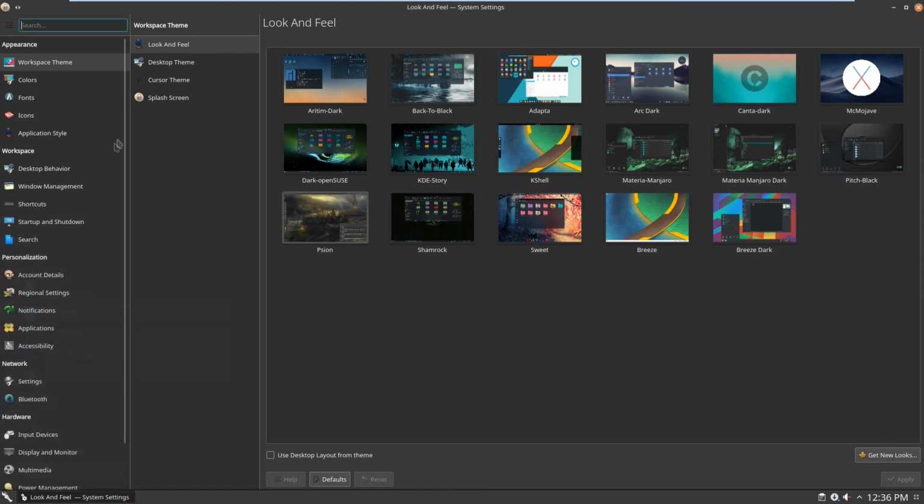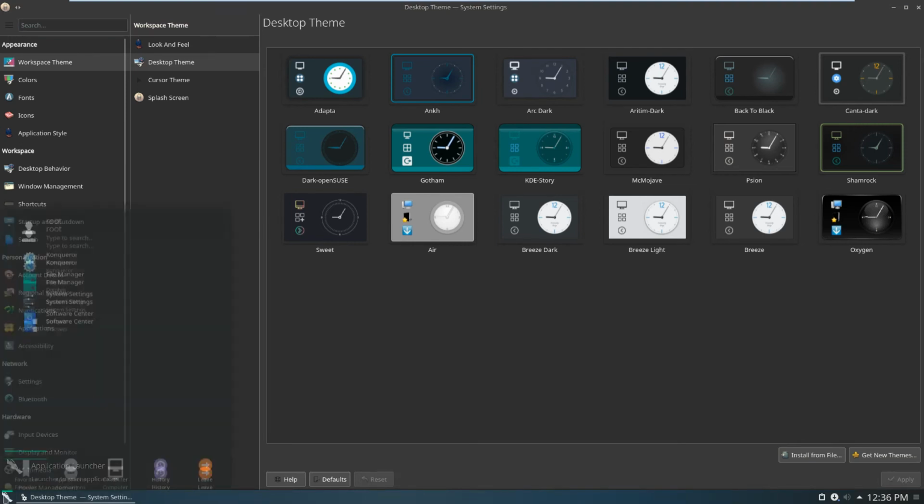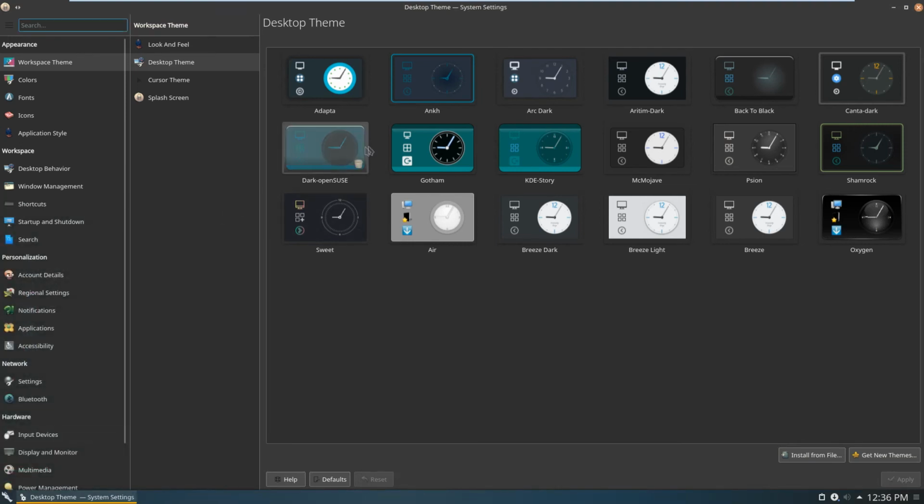Now here, go to desktop theme. Now go to, as I said, let's try Santa Dark, which is again really nice and pretty looking, as you can see. Nice, but I like to use Gotham.